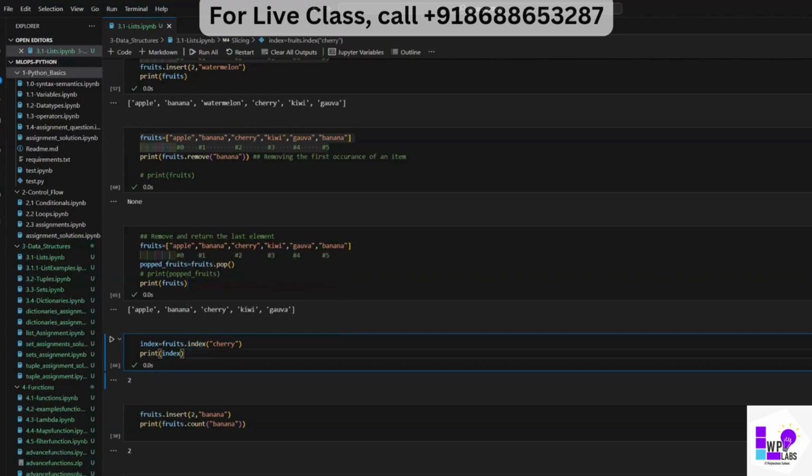Even on the official site, if you go, let's see, index function for list.